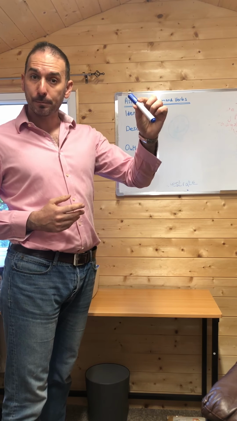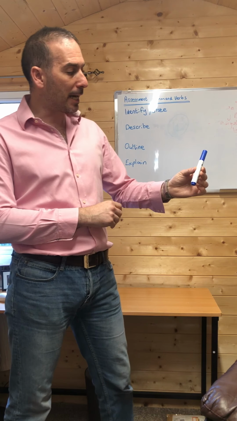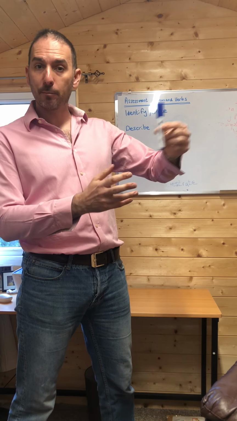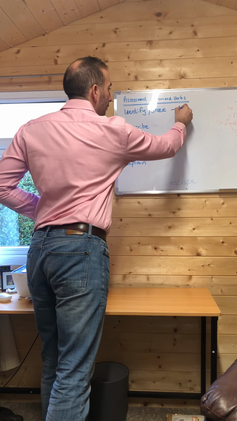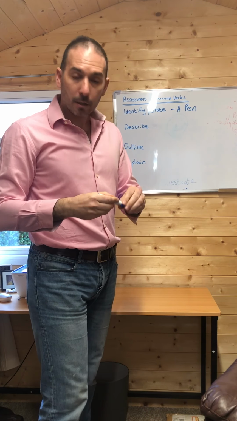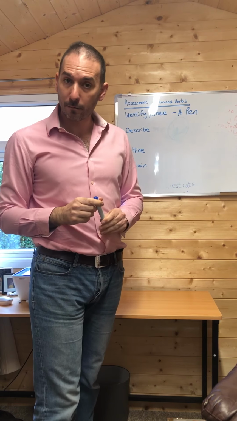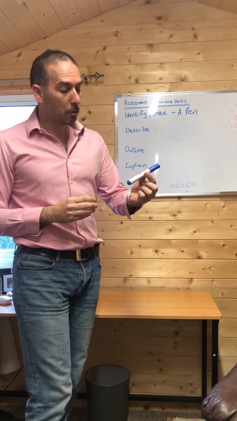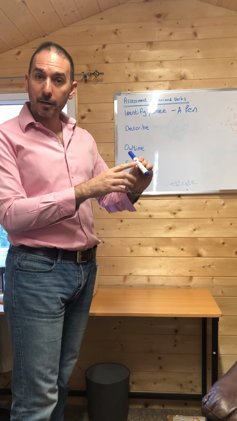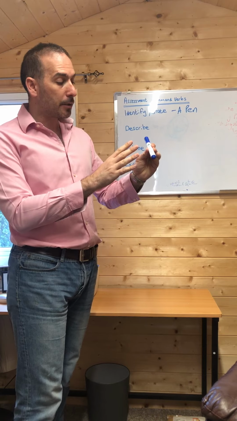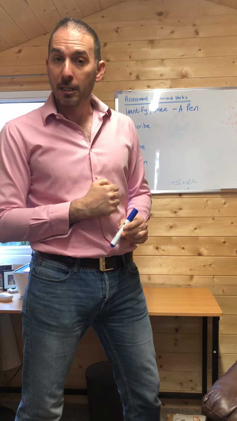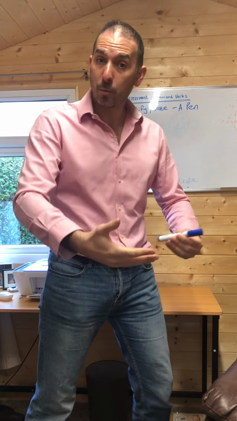So I wanted to illustrate what each of these look like in an answer by just showing you this pen. If you were asked to identify or state what this is, you would simply write a pen or a whiteboard marker. But if you're asked to describe it, you have to tell me a little bit more. You may want to say that this is a whiteboard marker. It's made by Banner, it's blue in colour, it weighs approximately 8 grams and it's 11 centimetres in length. You've said what you can see.